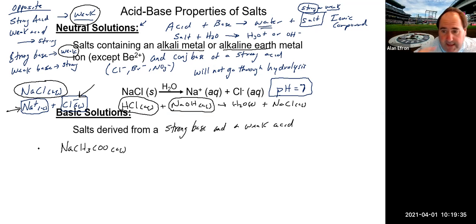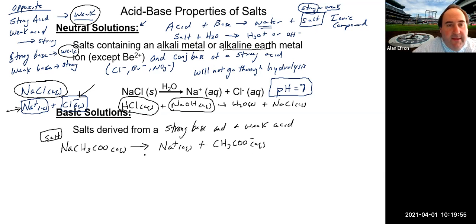So this is sodium acetate. This is a salt. And because it's a salt, when it's in solution, it will pretty much break apart into two things, a sodium ion and an acetate ion, right? So again, we want to think about here, where did these parts come from? And are any of these parts going to react with water?